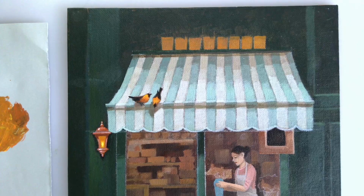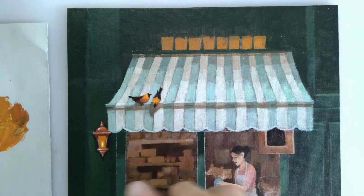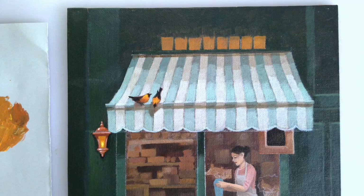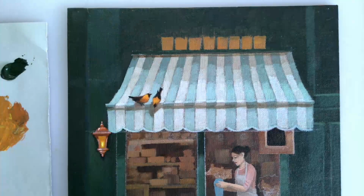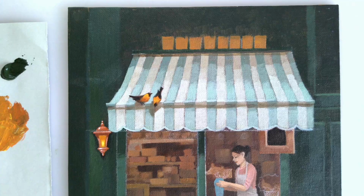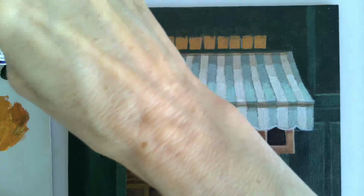I need to highlight that shelf up here, the green shelf underneath the pots. So I'm going to use the same colors I used, which I think were cobalt blue and sap green, or any blue and green. Where's the sap green? It doesn't matter whichever we used. It's just a greenish, bluish color. So I'm going to grab whatever blue I have in here, and white.